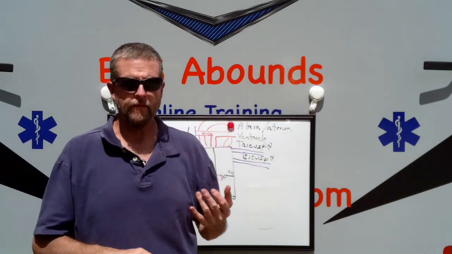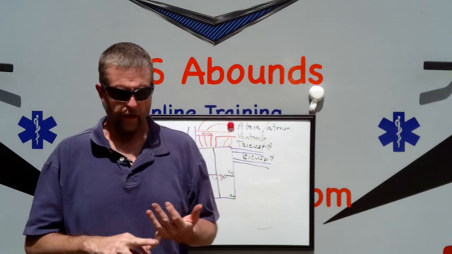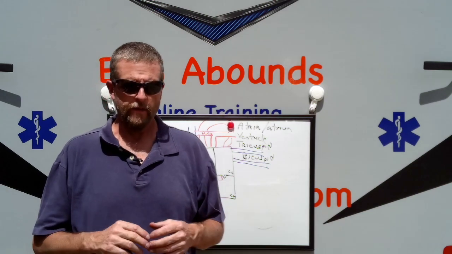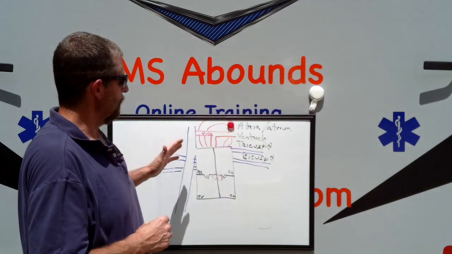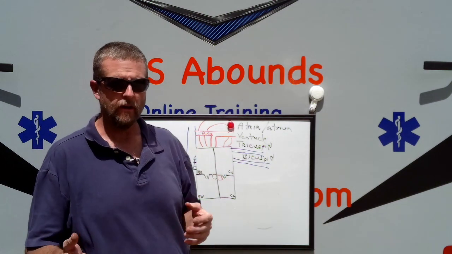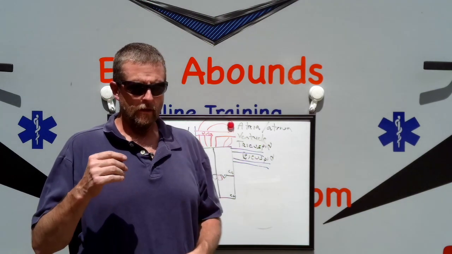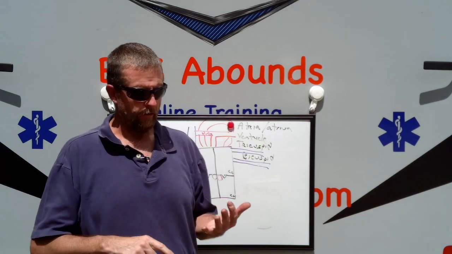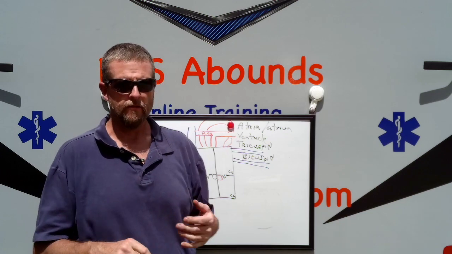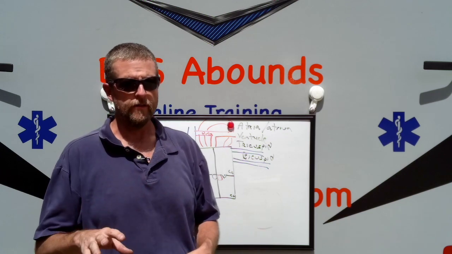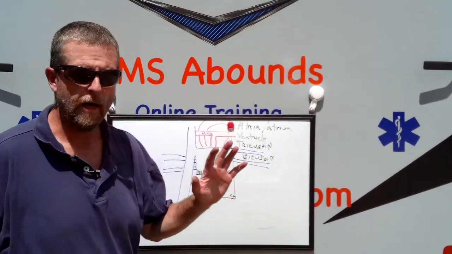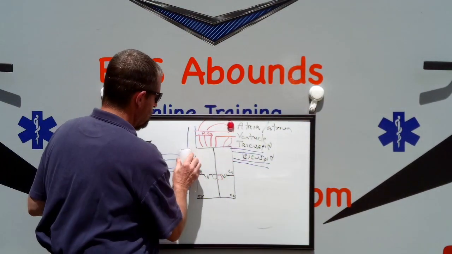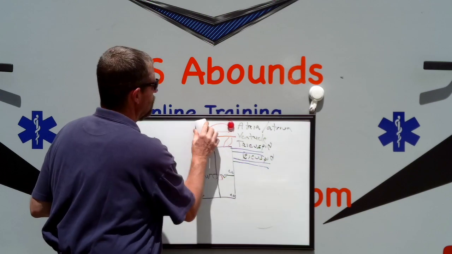So, we can affect preload. We can give IV fluid. We can give blood products. We can change the size of the blood vessels. Preload is extremely important to this system and to what we call cardiac output. When we start talking about acute coronary syndrome and we start talking about giving nitroglycerin, preload becomes a huge part of this. Okay? Now, we have the pump. I do the same drawing when I talk about electrical.